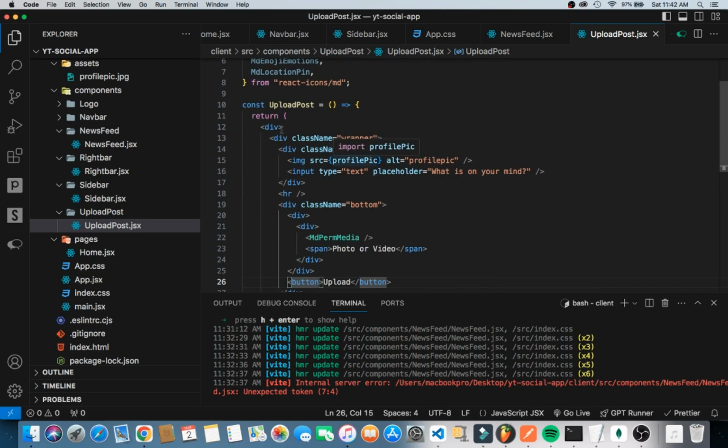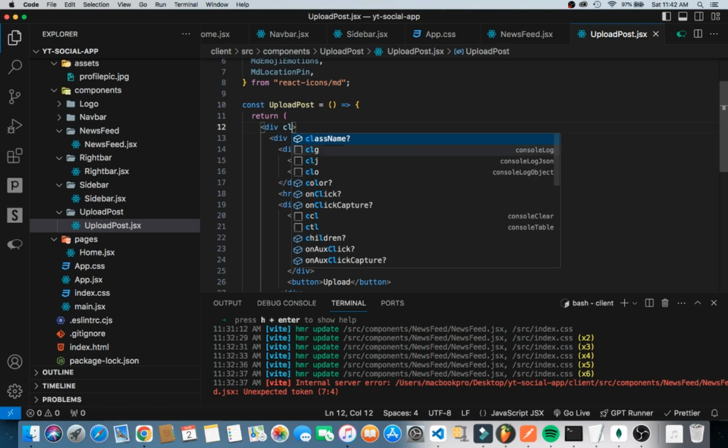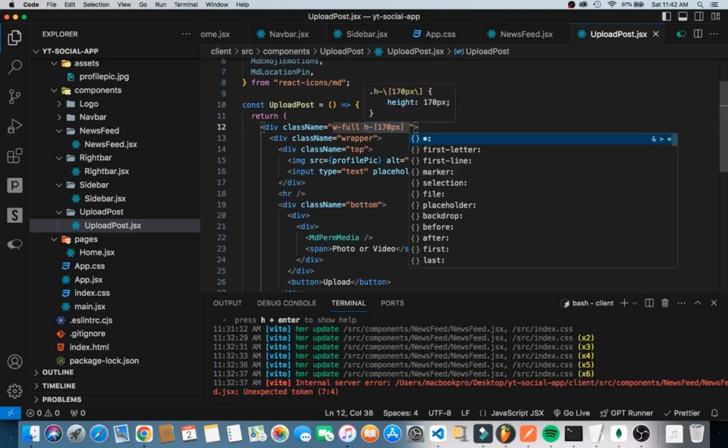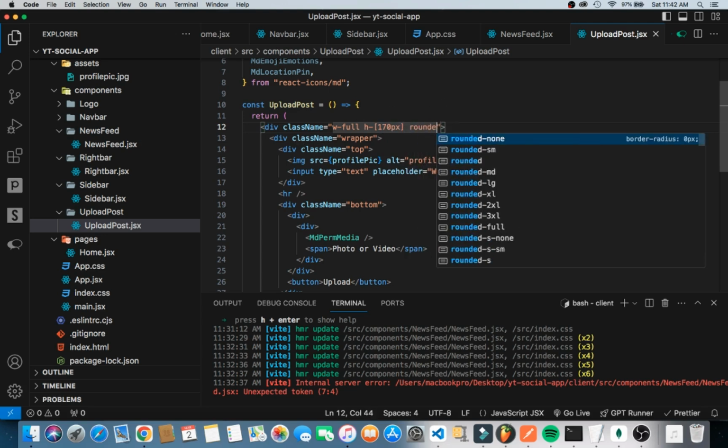Now for the main div that we have here, we're going to add a class name, and we are going to give it a width of full. Then we're going to give it a height of 170 pixels, a rounded edge of LG, and shadow MD.